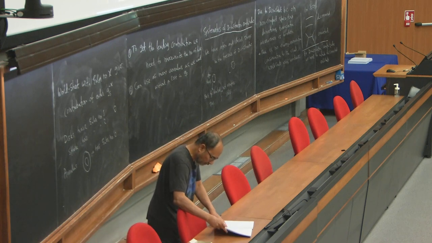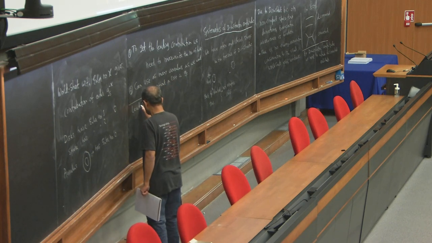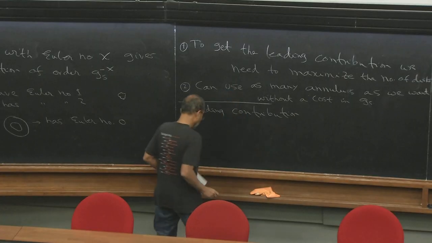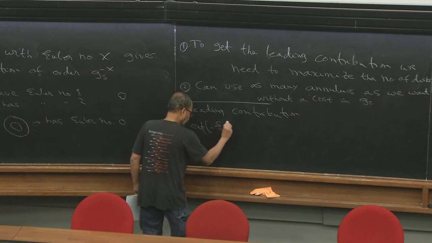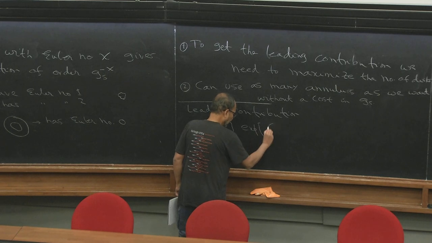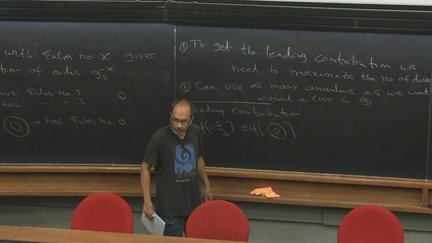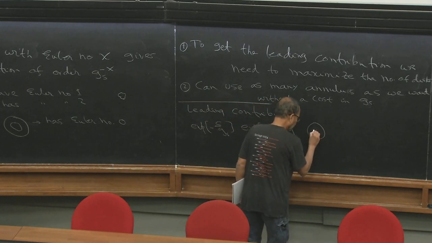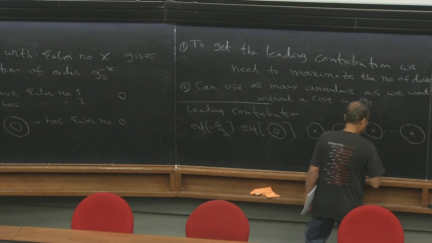So the leading contribution has the following structure. We have this exponential of minus C over g_s, which is the suppression due to the action. Then we have the exponential of the annulus, because you can use as many as you want. So you can use 0 or 1 or 2, etc., and the combinatorial factor is such that it just exponentiates. And then we have a product of these one-point functions. These are the closed string vertex operators.